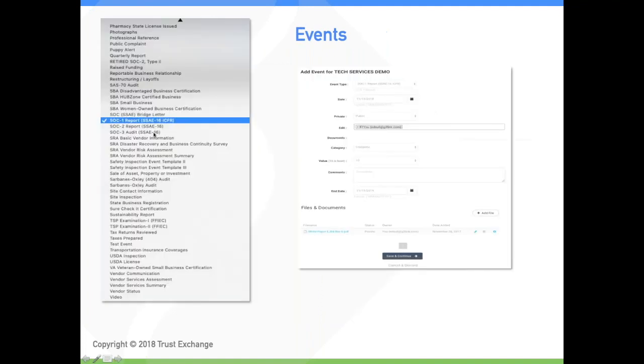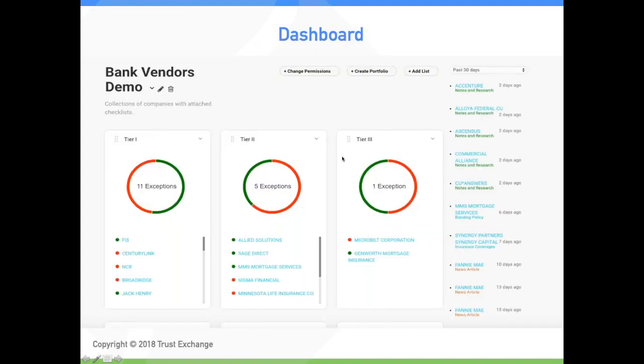These monitoring rules exist in the dashboard in each of these categories, and you can have multiple rules in each category. Here may be my tier 1 highest risk vendors, and I want my tier 1 IT checklist to apply to these and monitor them for these things, true and false. I want to have the business continuity rules checked here. I also want to make sure that they're an entity in good standing and active, and so on and so forth.